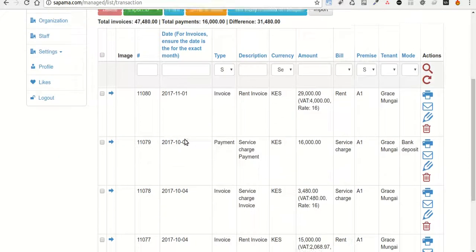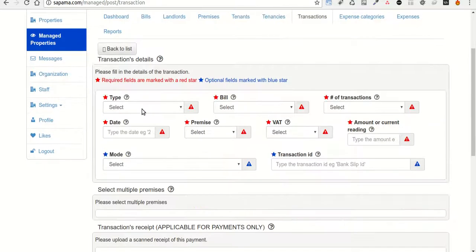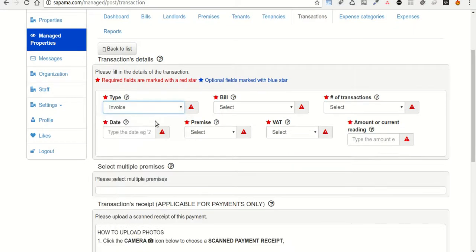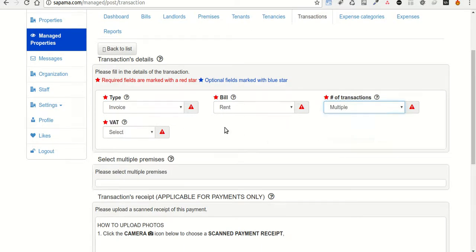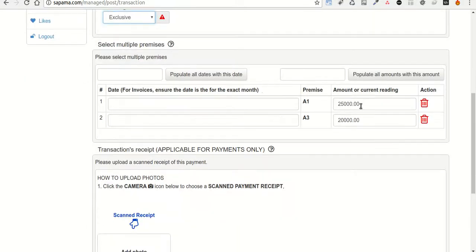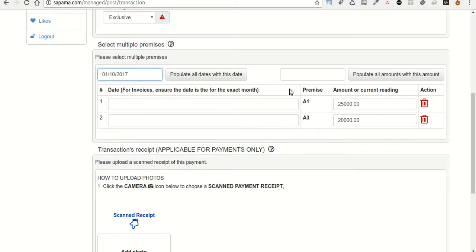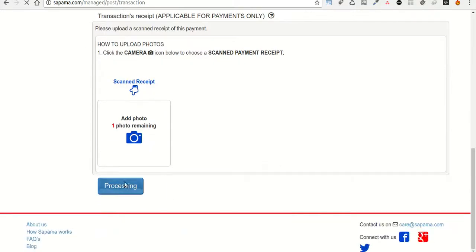So from here now, there are transactions. You can raise transactions. At the beginning of the month, we record an invoice. So we say rent, and then you can record a single transaction or multiple transactions. For multiple transactions, the system will populate here all the premises in that unit, and then you just say populate all, and then you click on save.